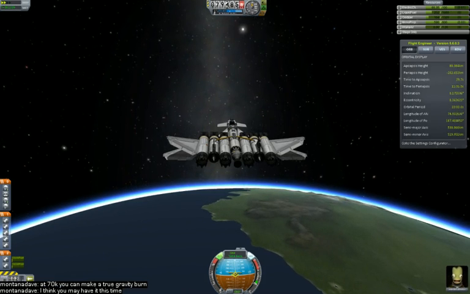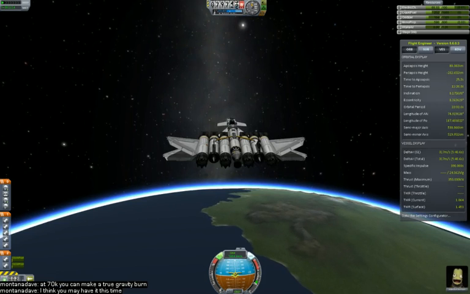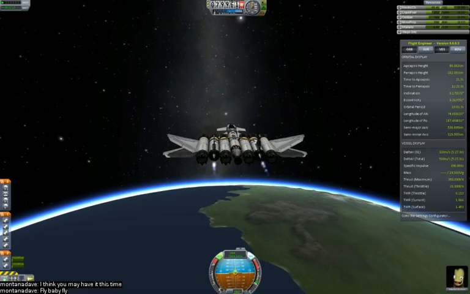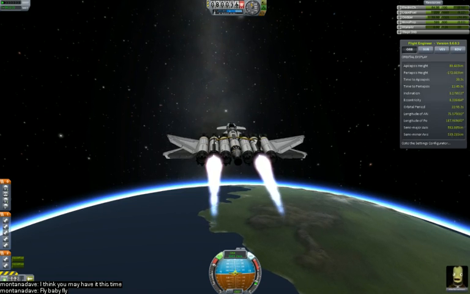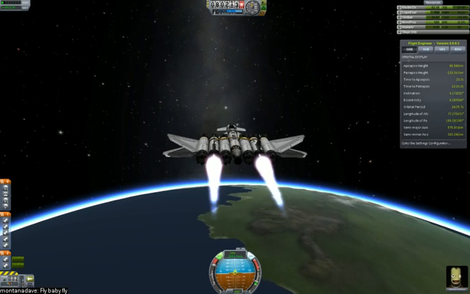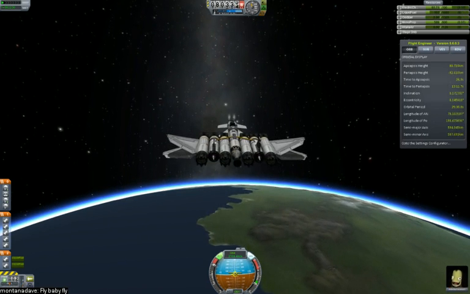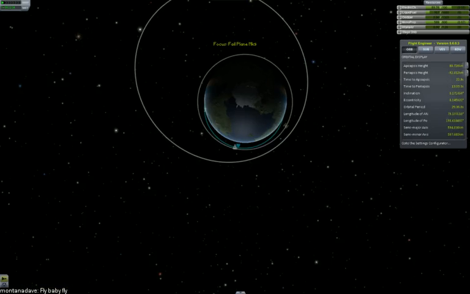30 seconds to F5. How much burn time do I have left? It's not really willing to say exactly. Okay. This will do. Not luck. Let's see what happens. Oh, it's gonna be like a second out. Periapsis minus 92. So close.